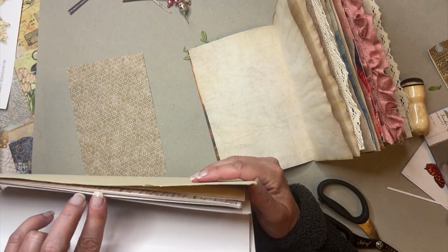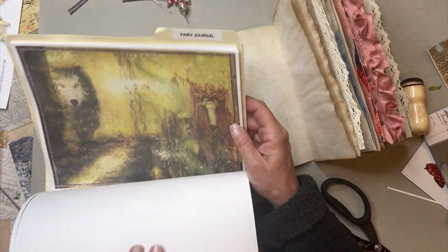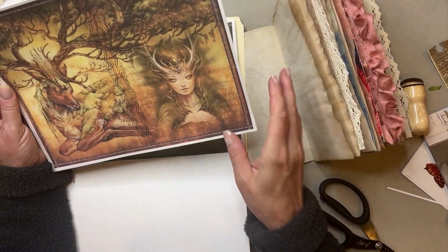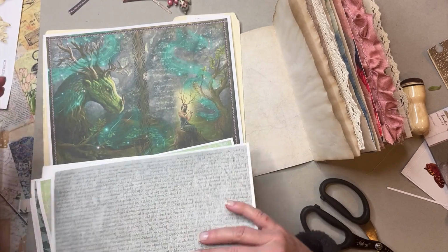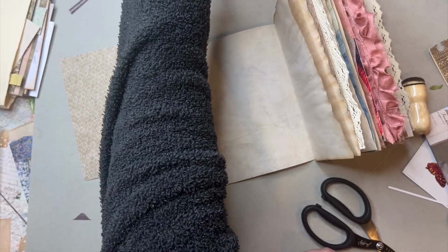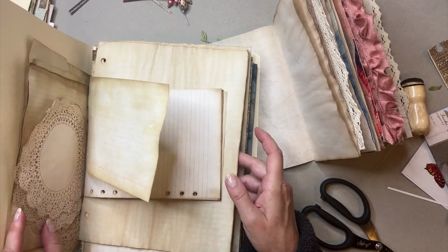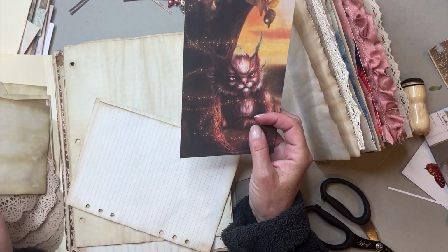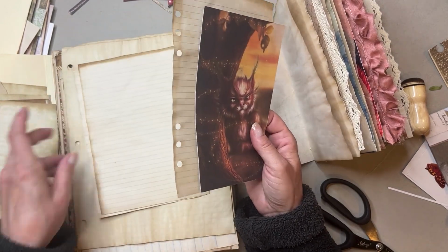Sorry guys, I'm just looking for something. More pages. Oh my goodness, look at her. This seems less fairy and more fantasy to me. That could be a fairy. Or a forest nymph. Alright, so I don't have any plain paper there, but I have some here. And I'll just grab, let's see, where are you? Here. Maybe we can put some lined paper on the back. We can. Let's do that. That would be fun.